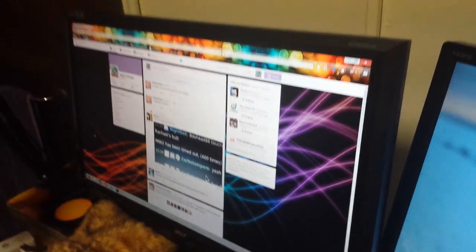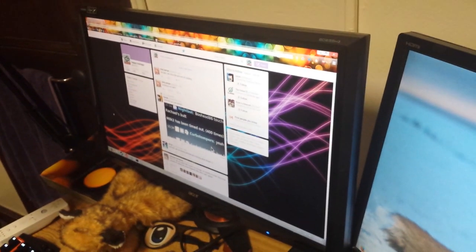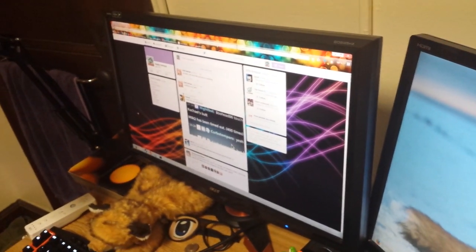There's a mess of cords here, so to explain my setup: I've got the Wii connected to the Avermedia, and my Wii U also connected to the Avermedia. The Wii goes into one input and the Wii U goes in through HDMI. Then there's an out cord — you send your video feed in, and the Avermedia sends it out to whatever device you want. I've got an HDMI cable going from the Avermedia to the back of this monitor, which allows me to play both Wii and Wii U things on it — which is nifty.